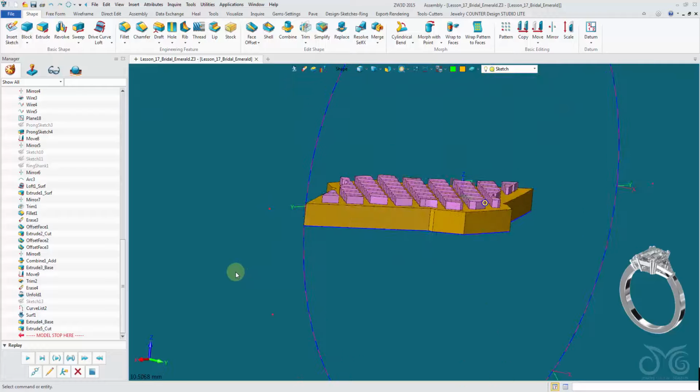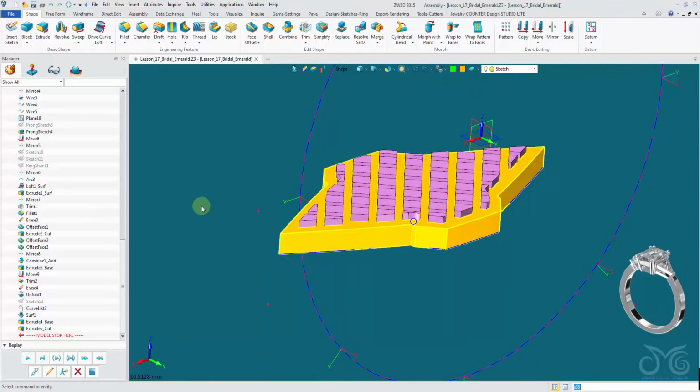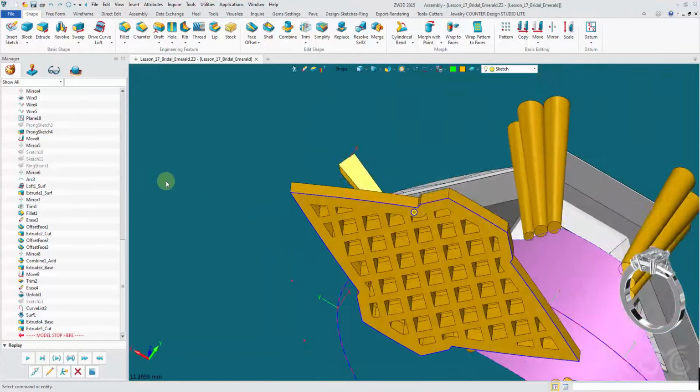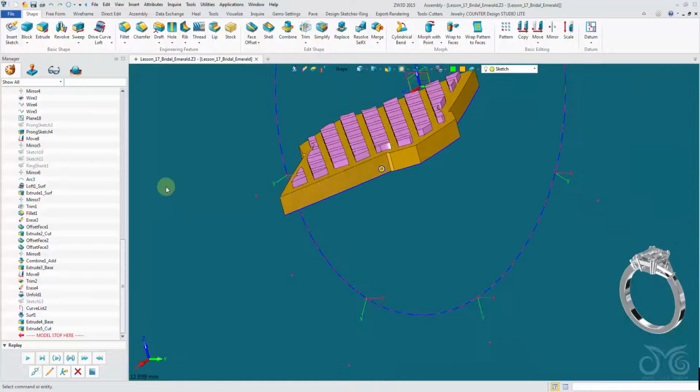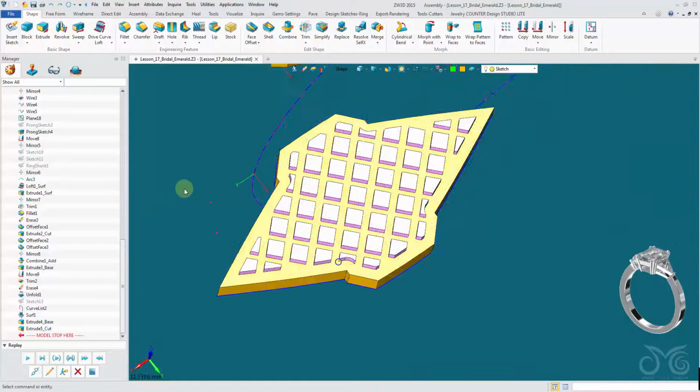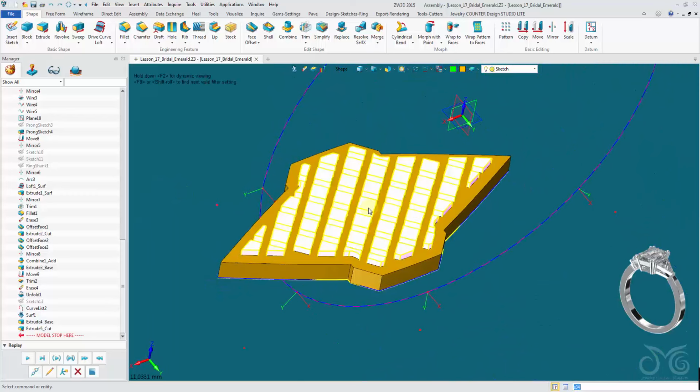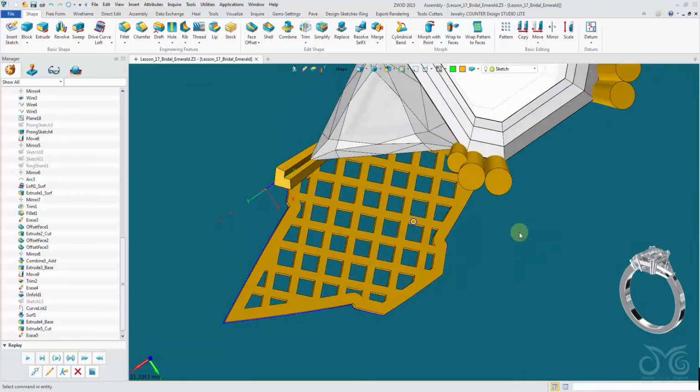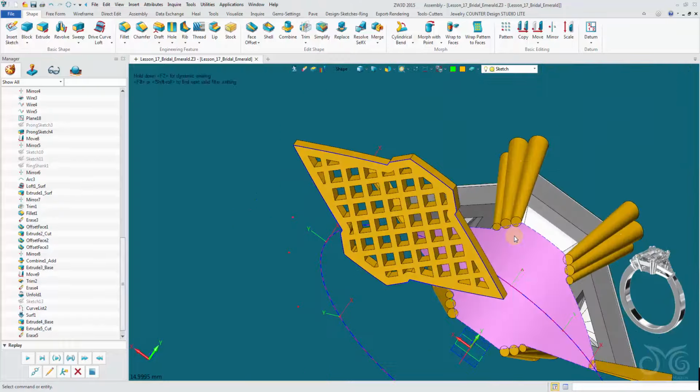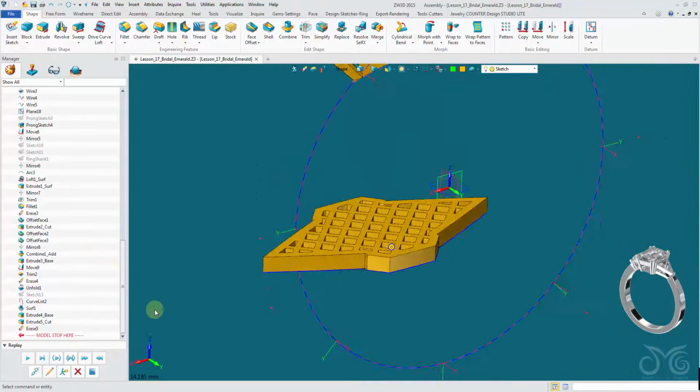Okay, so we've got some pretty odd behavior here. What I would do is close the program down and delete the session folder and the percent app data. That may solve the issue. I'm just going to continue. I'm just going to delete this extra shape. Not sure why it was added in.